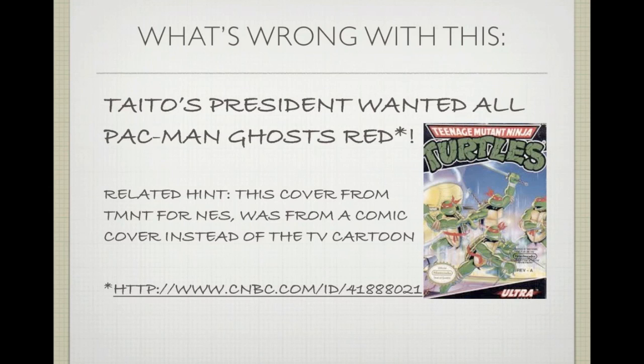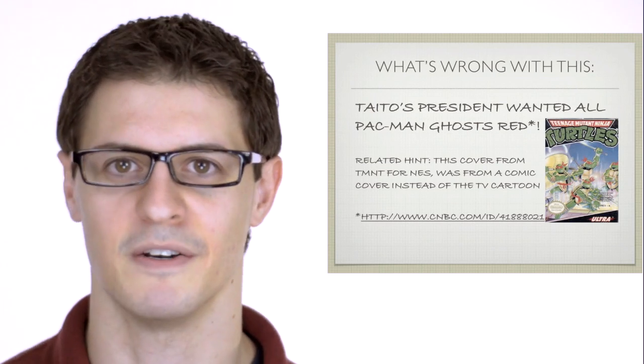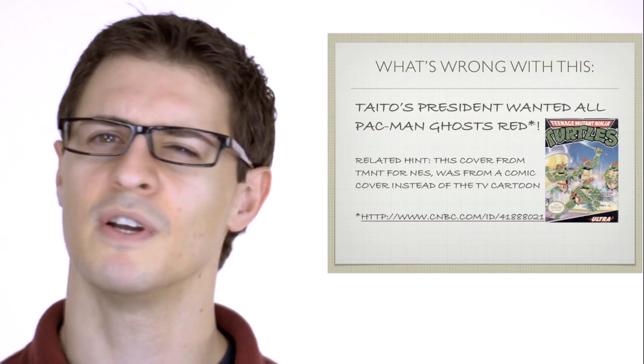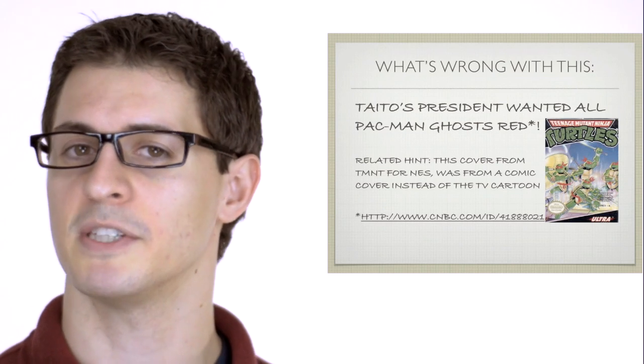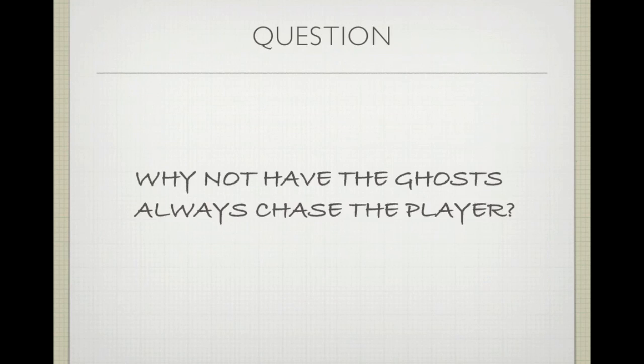And of course, this is the same problem that we see on the old Nintendo Entertainment System version of Teenage Mutant Ninja Turtles, which has all 4 Ninja Turtles in the same red masks, because it was based on the comic, and the old comic cover had 4 red masks, but it wasn't the same personalities we've come to associate with Leonardo, Donatello, Michelangelo, and Raphael. In the same way, Inky, Pinky, Blinky, and Clyde need their colors, or we wouldn't know how to behave differently based on which ghost is near us. And of course, I think we're all for the better that Toru won out that argument.